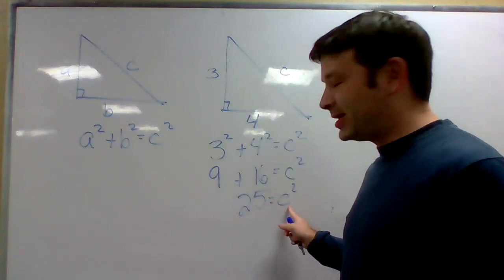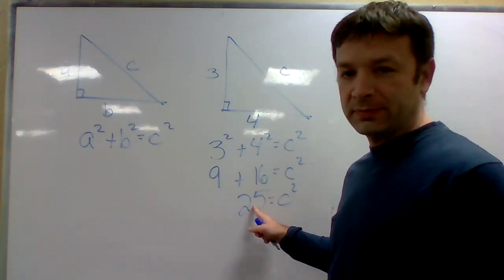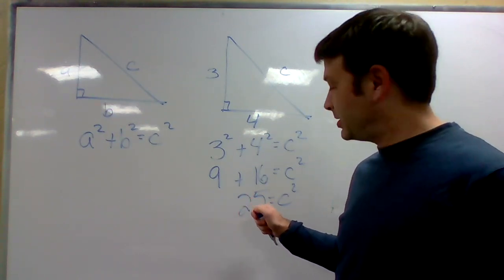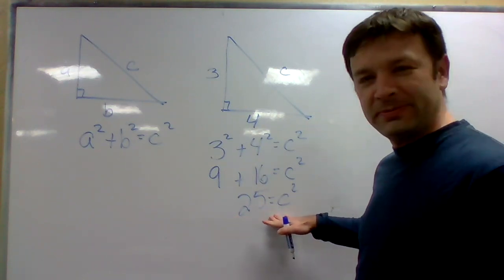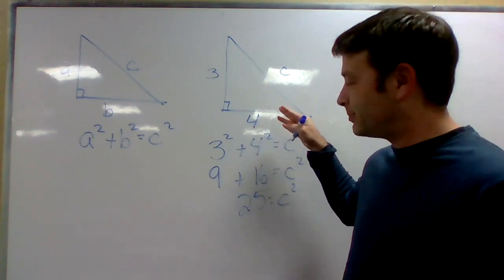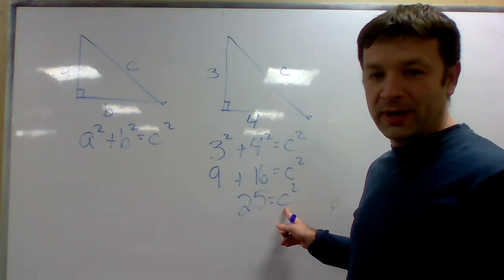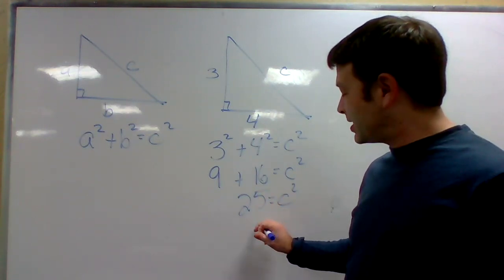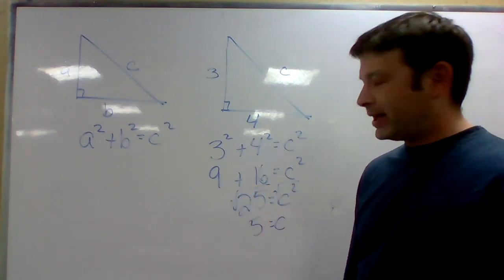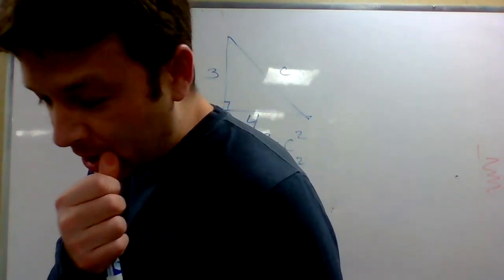So this means something times itself equals 25. So what squared equals 25? 5. That's right, kids. I feel like I'm on a kid's show here. So technically, negative 5 times negative 5 is also 25, but negatives don't make sense on these problems. We're just going to use positive 5. Another way to think about it is if c squared is 25, you take the square root of both sides. That turns into a normal c, and number 1, c equals 5. The end.